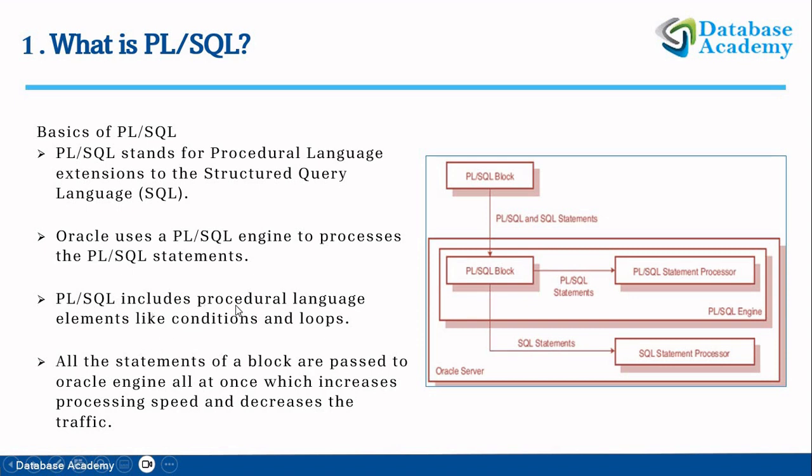PLSQL includes procedural language elements like conditions and loops. So in the PLSQL block, we can declare variables, we can declare cursors, we can use conditions like if-else, and we can declare a loop also. Those things we can do inside the PLSQL block. All the statements of a block are passed to the Oracle engine at once, which increases the processing speed and decreases the traffic.